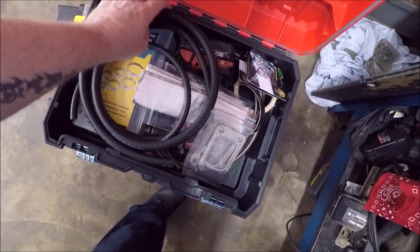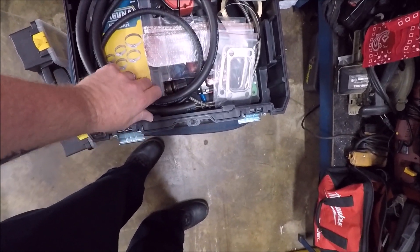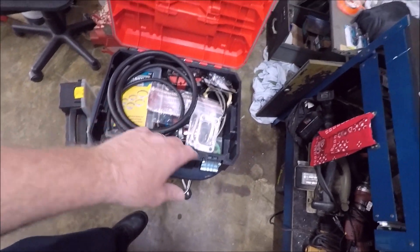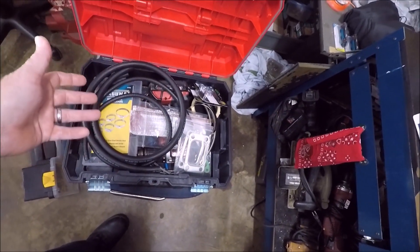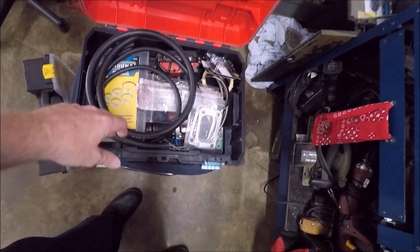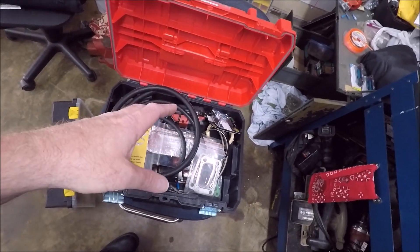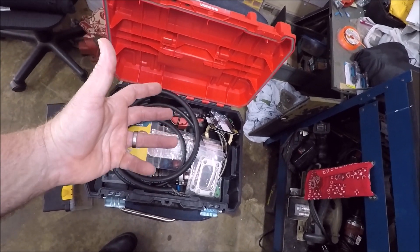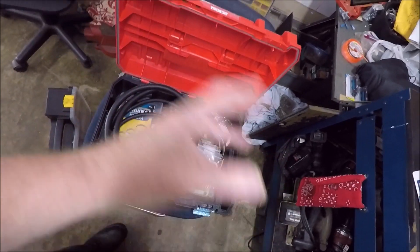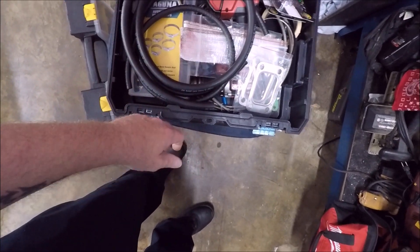I'm really hoping we can get some of this put together. I got some hose for the PCV system. For now, we're just going to go back to a vented catch can — the one that's on there — put the vented breather back on it, and run both valve covers to it. In the future, we'll either do a large single catch can with dash-10 lines, or maybe just two small catch cans — a separate one for each side with dash-10 lines. But this is what we're doing for now just to get it going.